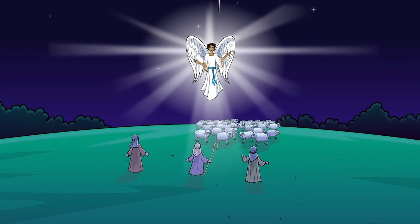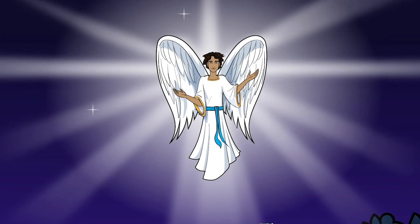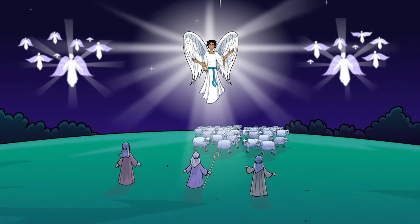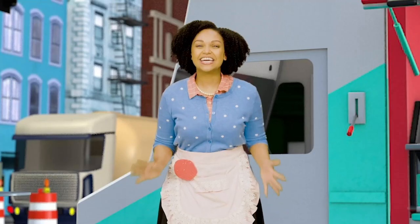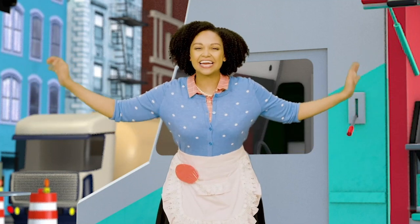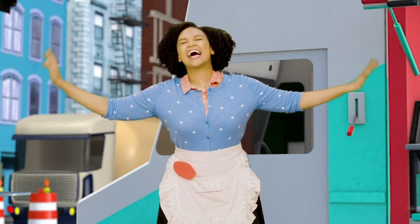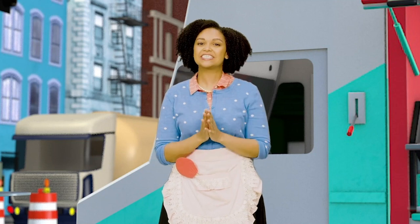An angel appeared in the sky! The shepherds were so surprised, and the angel said, "A special baby has been born. He's God's son. Go find him in the manger." Suddenly, the whole sky filled with angels. They were praising God and saying, "Glory to God in the highest." Let's pretend we're angels too. Hold out your pretend angel wings and let's say, "Glory to God in the highest." Ready? "Glory to God in the highest." Great. Again, now louder. "Glory to God in the highest." Great job. Okay, everyone put your angel wings down.